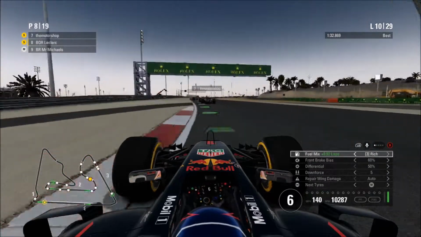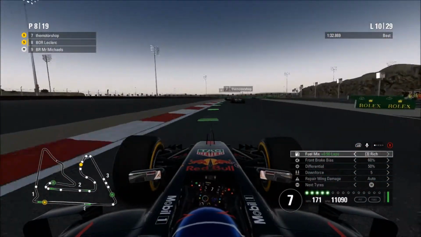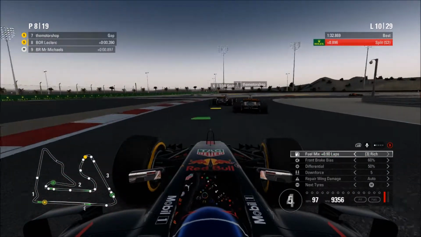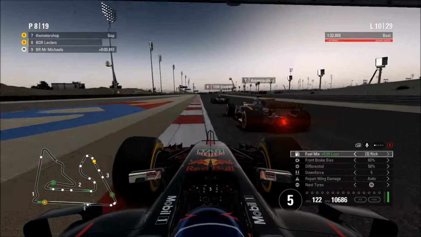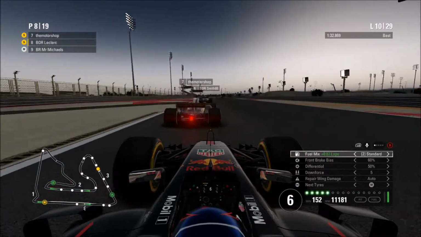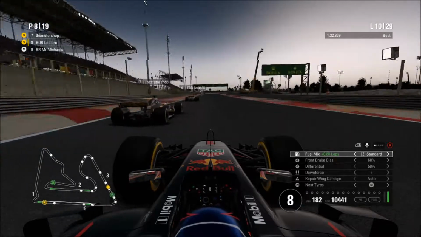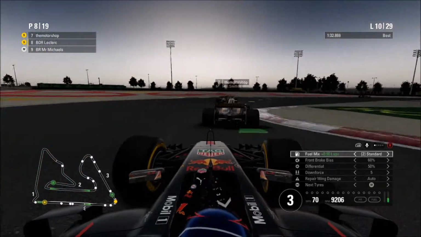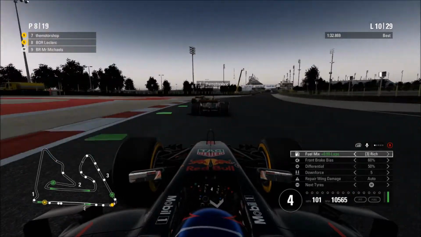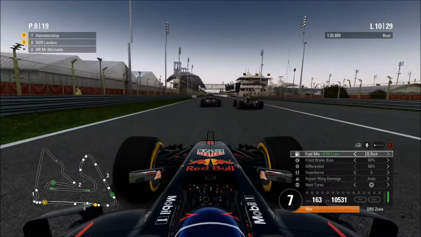Yep, we give him a little squeeze just so he knows he's not going to get that position back. And now we're going to have a look at getting a better line out of this corner than the motor shop, but it doesn't quite work out for us. So we're going to stick behind him here and just wait for the DRS on the straight, and then we'll possibly get him there. So having to brake extremely early here because of the cars in front of us, because I tend to brake quite late for corners.